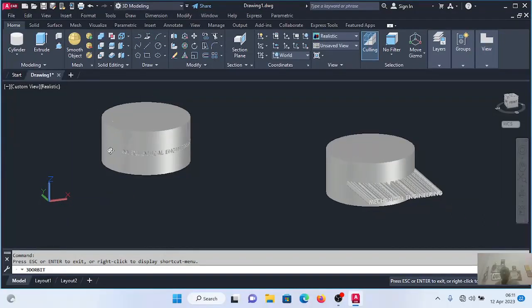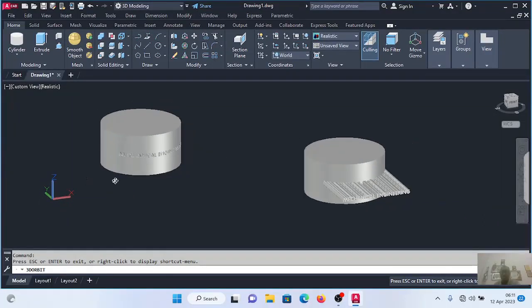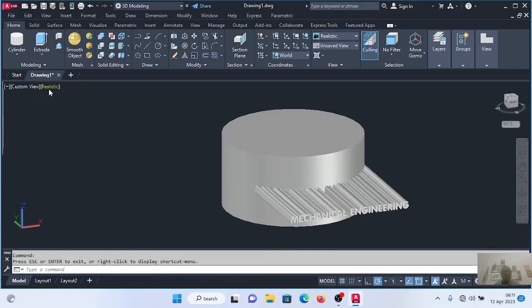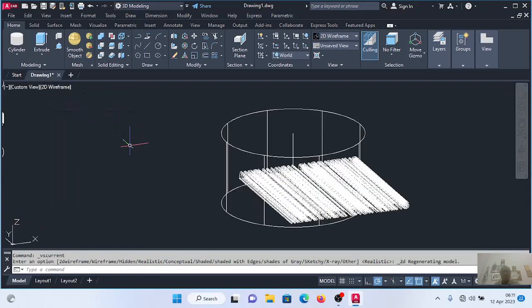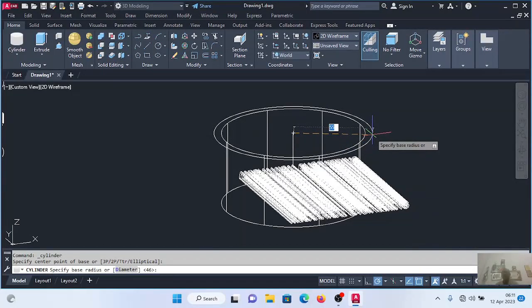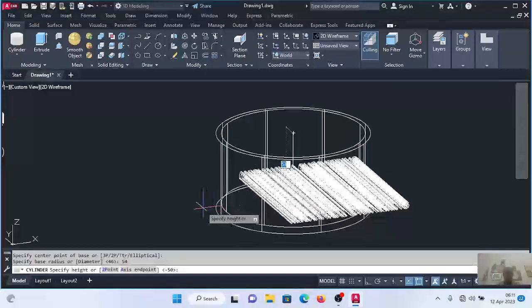Now, I want to do the one that is extruded. So for the one that is going to protrude out, let's take it back to the wireframe. This time I'll draw a bigger cylinder. I'll come back here. This time this was 50, I want a thickness of 4, so my radius will now be 54. Enter, I'll just drag it down.